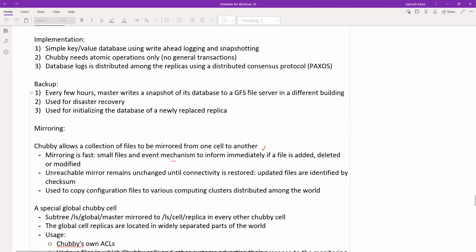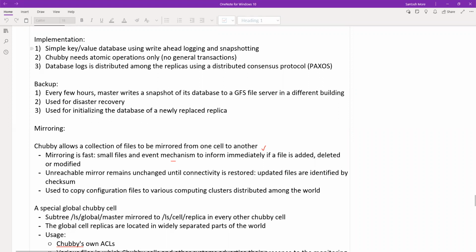So to maintain that, it actually uses cross building data replication. Also, these backups are used for disaster recovery. Whenever there is some problem and you want to recover the whole node, you can always go back to the GFS file server and copy all the data, along with the delta version of the write ahead log that is present in the current cell, right?